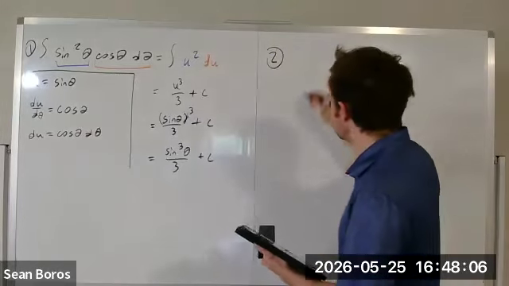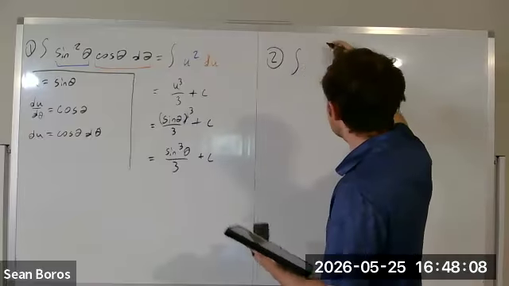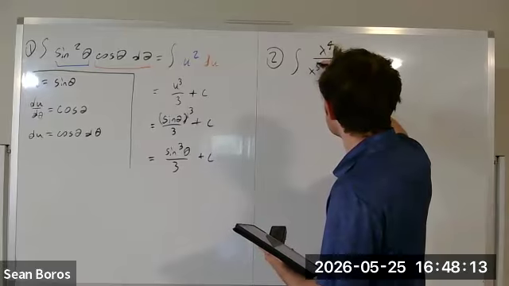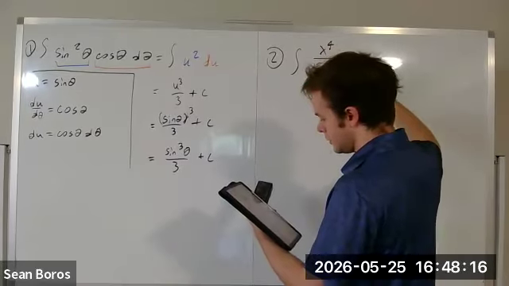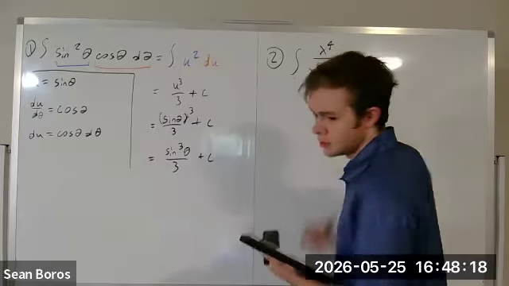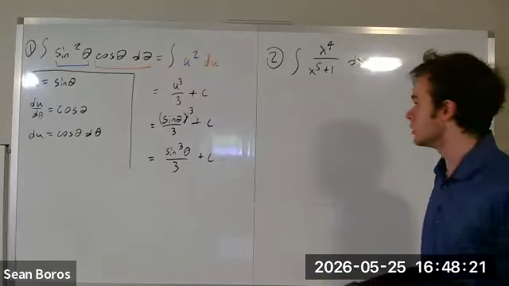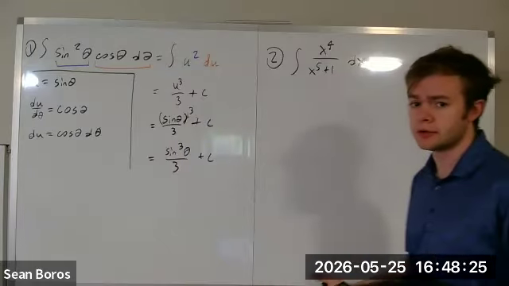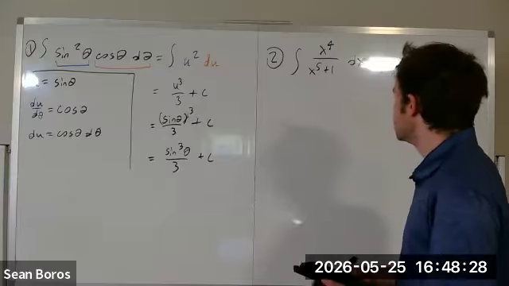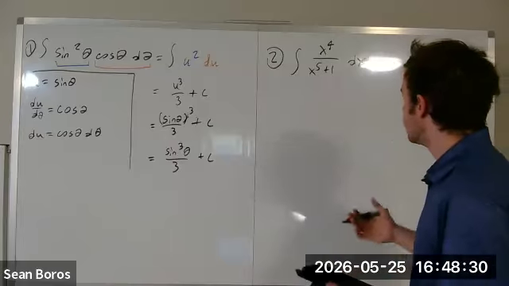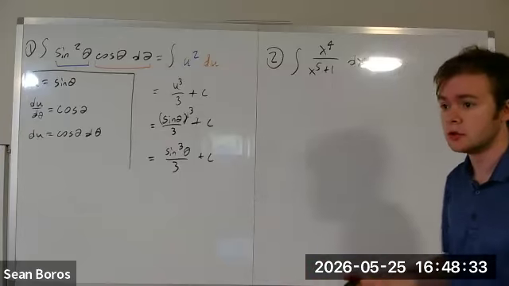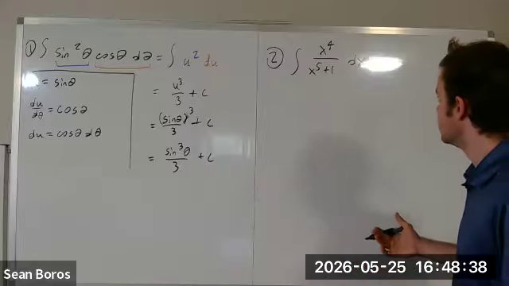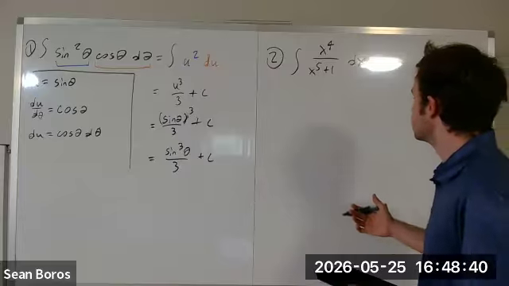Let's say here example 2 is going to be the integral of x to the 4th over x to the 5th plus 1 dx. Okay, so this is the integral that we're trying to take. And here we're looking for an inside function and an outside function. So you might want to ask yourself, what is the inside function going to be here?